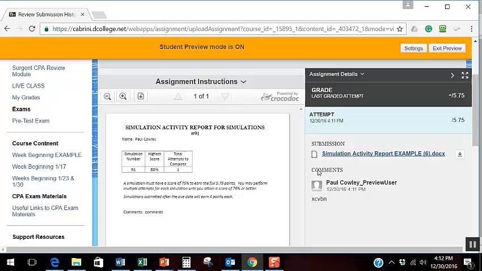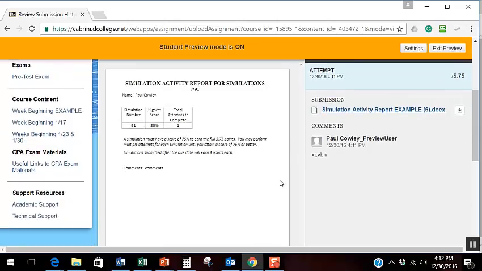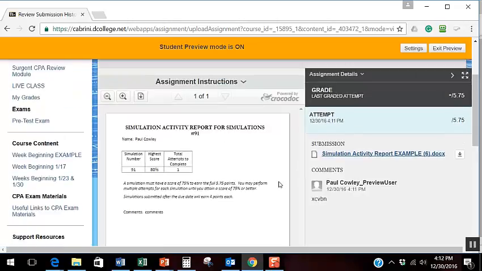In this case, I made those comments down here, the XCVBN. That was from the comments I'd previously made. Eventually, as I grade your work, you'll get a graded attempt and so forth. So anyhow, this represents the method for reporting your simulations.